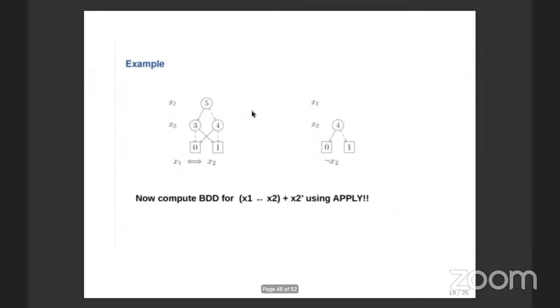Okay. So this is the example I'm using. This BDD on the left represents the function x1 if and only if x2. The one on the right represents the negation of x2.